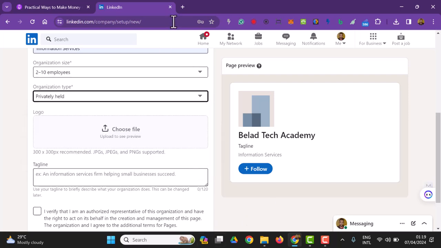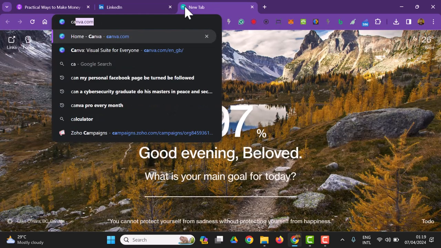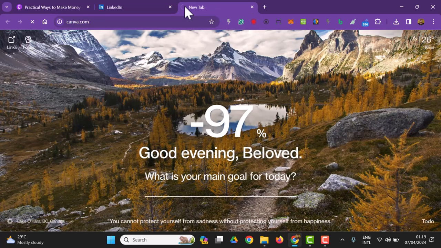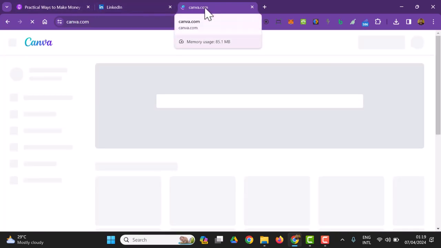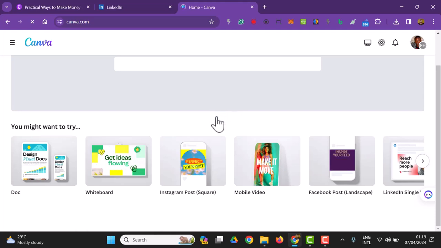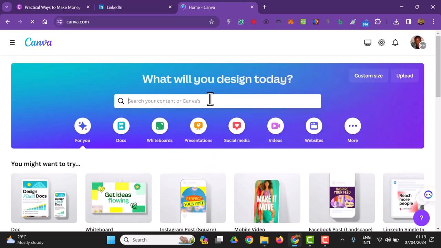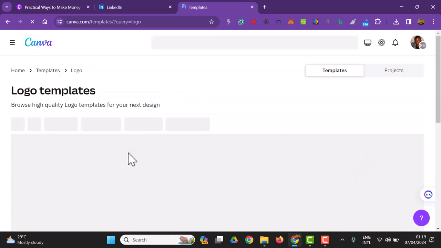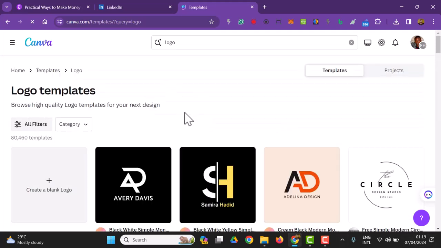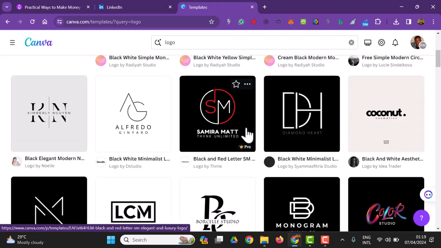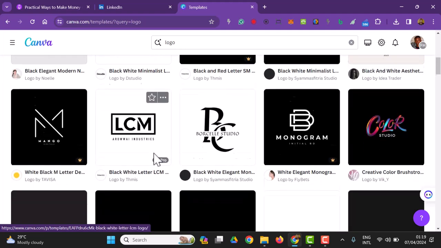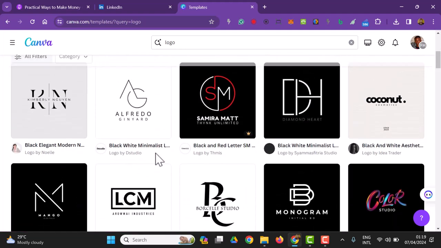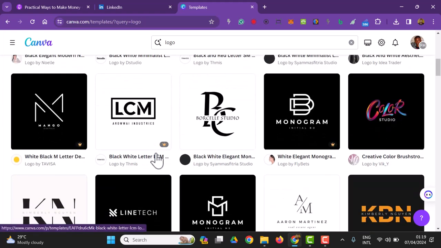And for a logo, you can create one just by using Canva, just the way we've been doing all along. You can easily create a logo that way, and that's what I'll do right now. I'm going to type logo right here, and you can use any of the templates you see to create a logo. It's as easy as that. I'll choose one of these, like a logo for Billard Tech Academy, and let's see which logo would fit right in.